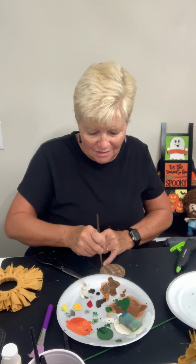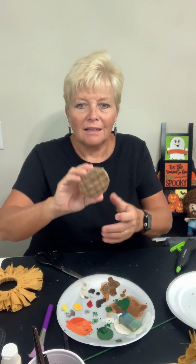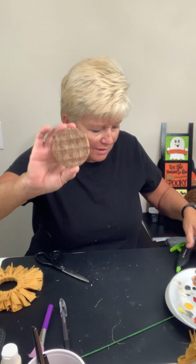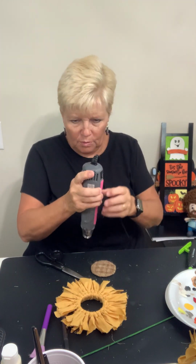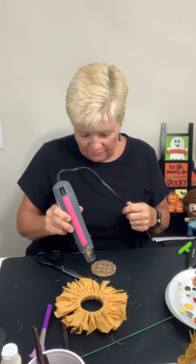You can, like I say, you can still see those gold flecks, so that makes it really pretty. But you see the center now? Isn't that pretty? Okay, so let's move all of our stuff over. Here is our flower. I'm going to dry this right quick, just a little bit. It's not super wet, but I don't want it to come off onto my sunflower.